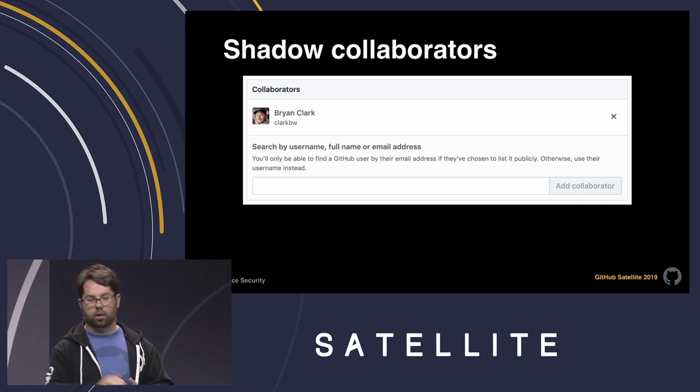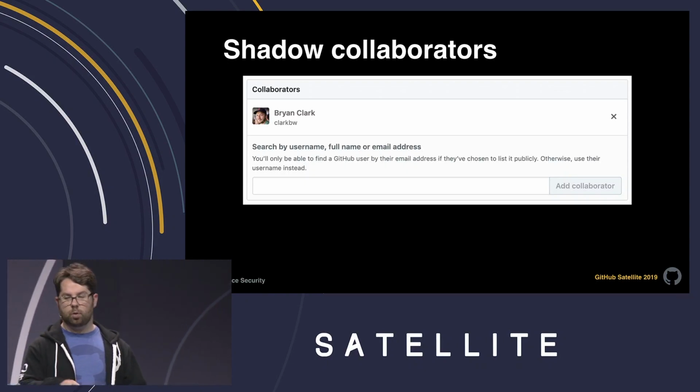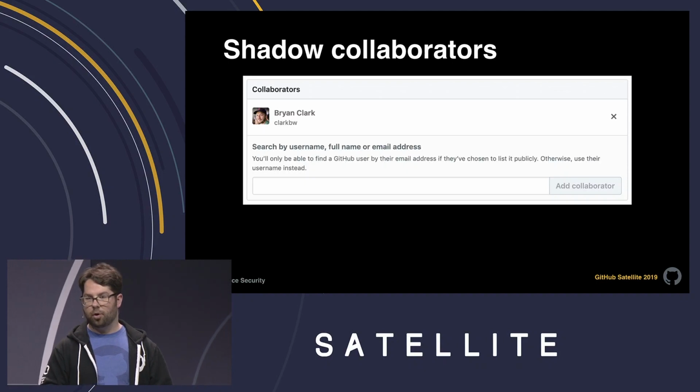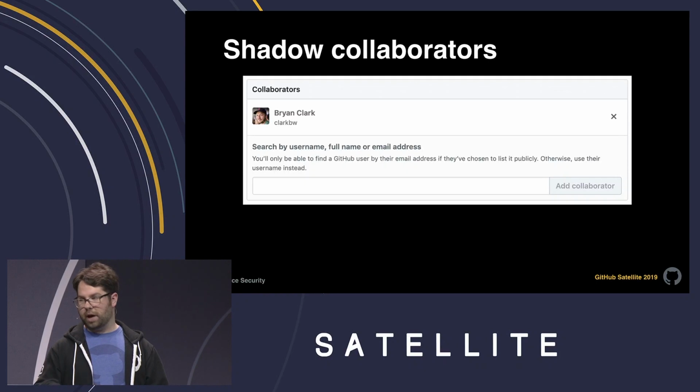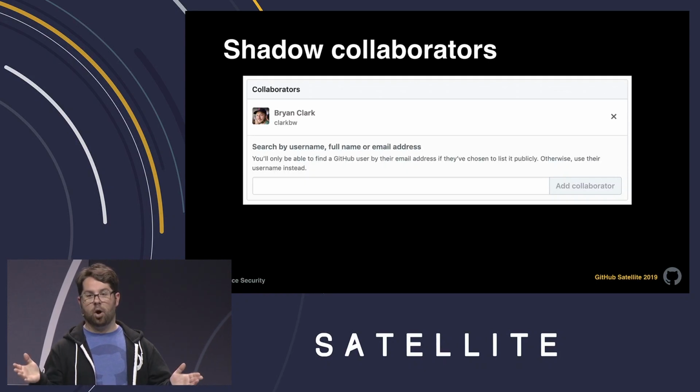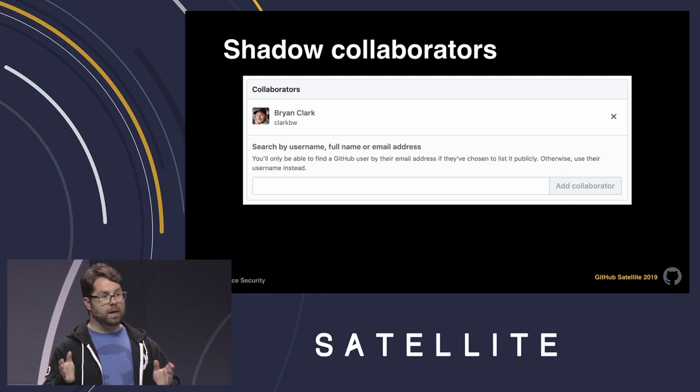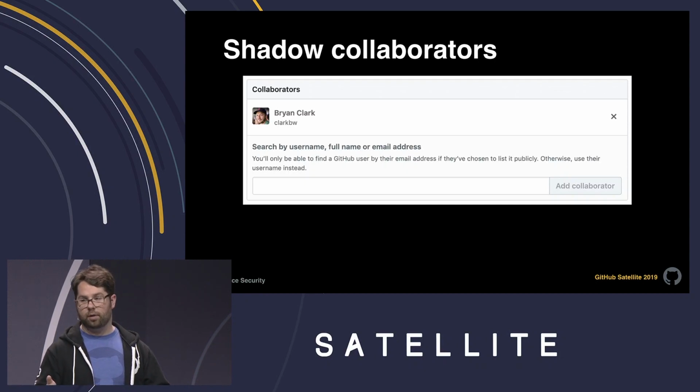Great, sounds good so far. The challenge is, after you finish that issue, did you remember to delete them? Or did you just let somebody that's seeking bounties sit on your shadow repo with full access to all of the security patches that you mean to make that are not yet publicly disclosed?